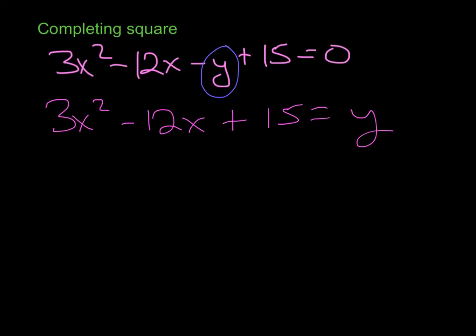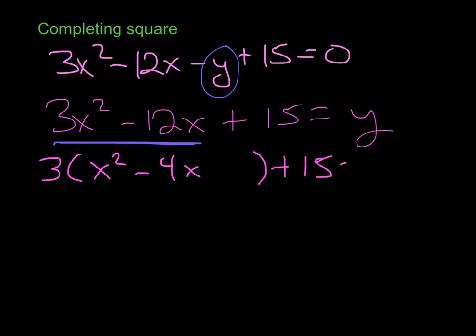And now what I want to do is let me change my pen here. So now I'm going to focus on just the x's here, and I'm going to complete the square for this unit. This 15 that's off by itself, we're just going to leave that off on its own for now. So if my x squareds have a GCF or a leading coefficient, I need to factor that out first. So if I factor that out, I get 3, and then x squared minus 4x, I'm going to leave a little bit of space, plus 15 equals y. So all I did was factor out the GCF out of just the x terms.